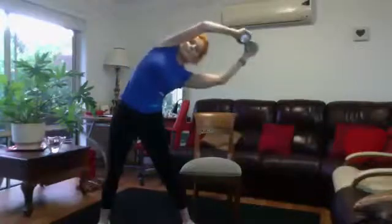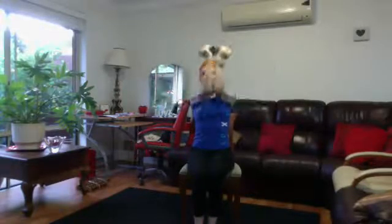Doesn't have to be fast. It's not a fast move. It's a controlled one. Change stations now. Sitting back down again. Let's squeeze those arms in. Squeeze them in, push them out.